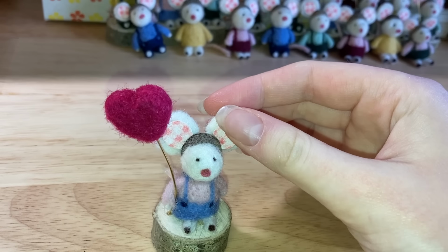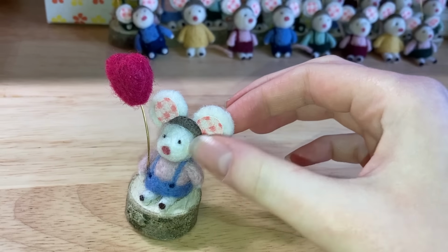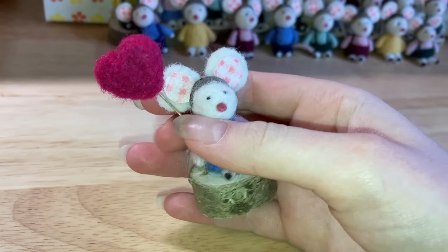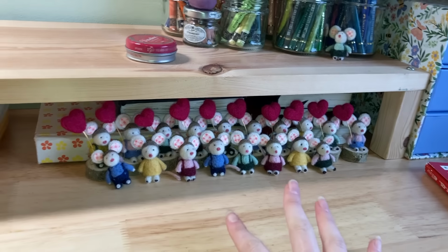My mum's helped me a lot with these mice as well. She's been making ears and arms and legs, and I've been doing the heads and the bodies. It's been a real joint effort to make these guys. So they're for the art fair.